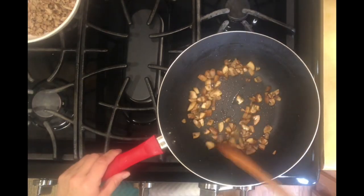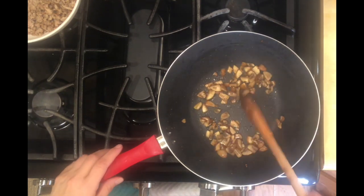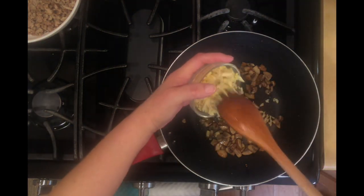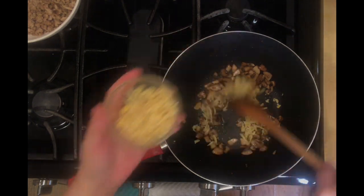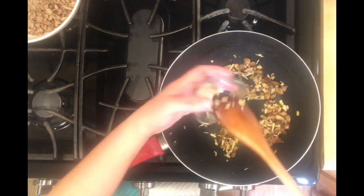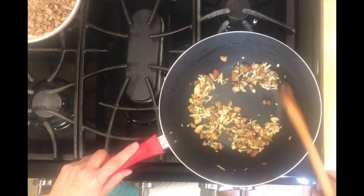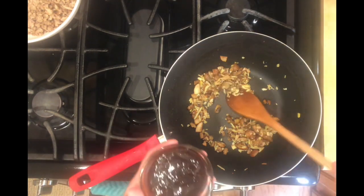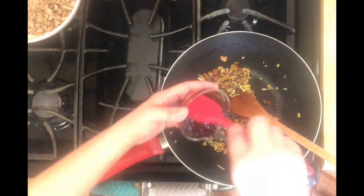Okay, now that the mushrooms are ready, this fire is very hot. We are going to add in our ginger. I'm going to put half of the ginger and the garlic. Now I'm going to lower the fire just a little bit. We're going to start adding in everything for the sauce.